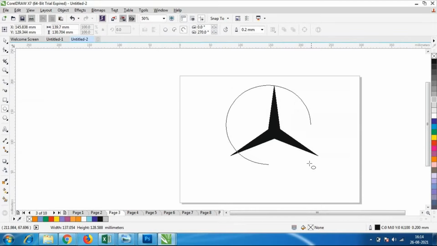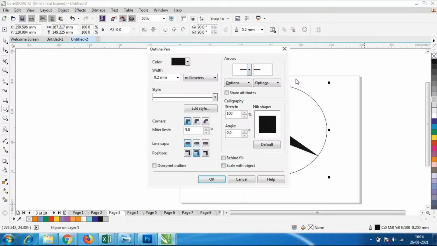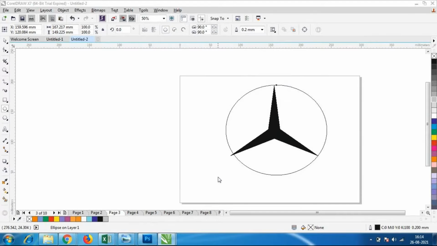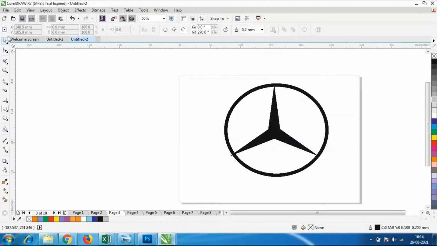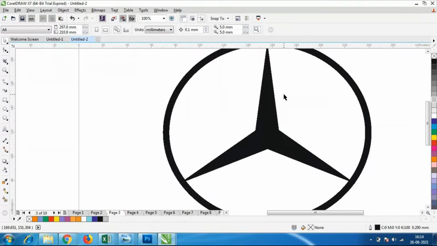Please add the circle for this. I'll make the circle, and I will go to here and I will give the thickness of the outline. Okay, I will select here and I will join it properly. You should join it. Okay, see the logo designing and join it properly.